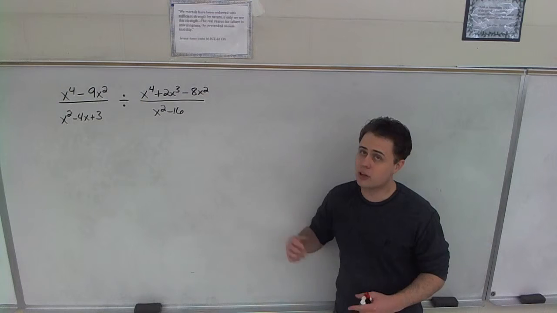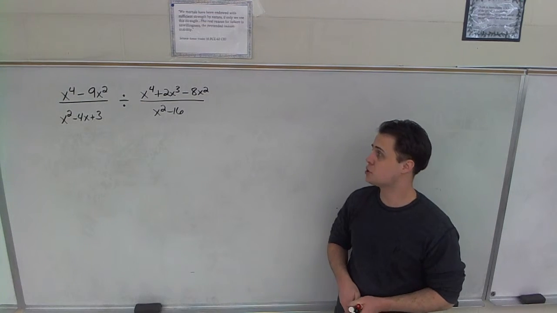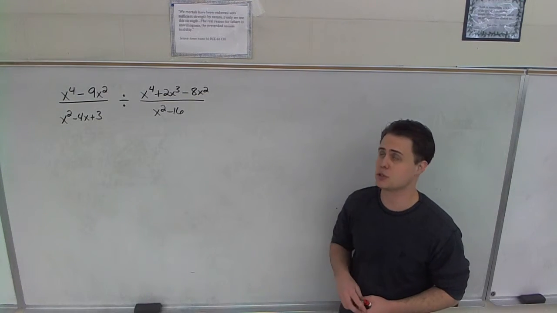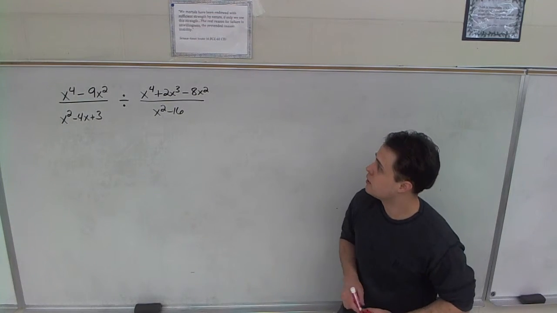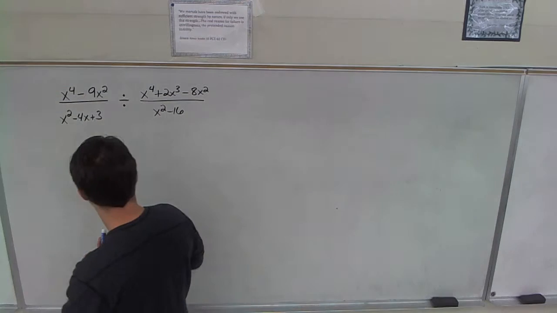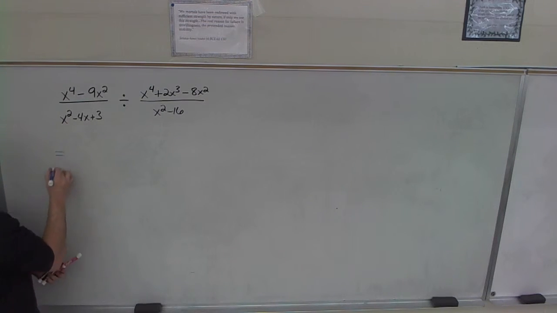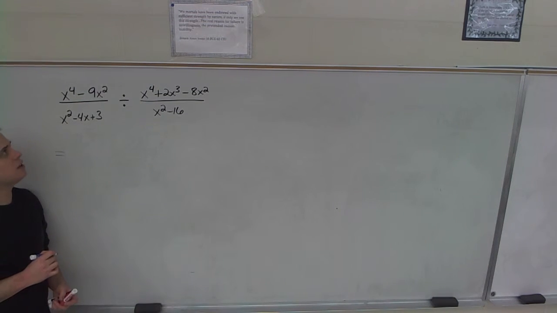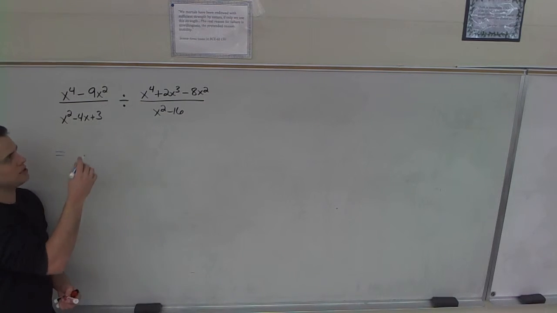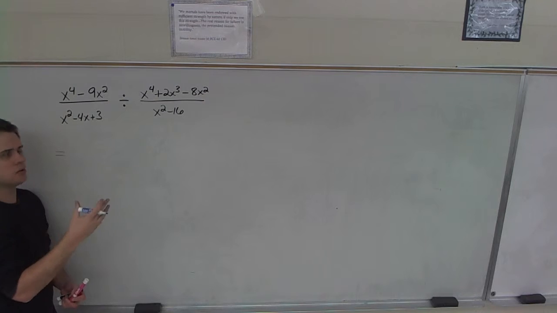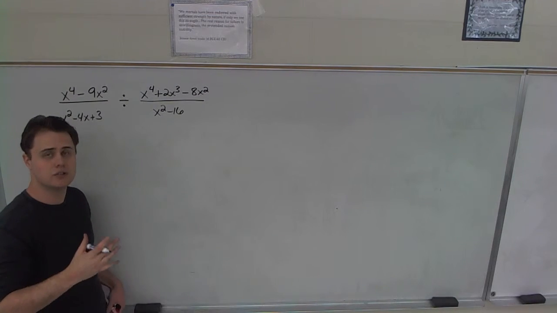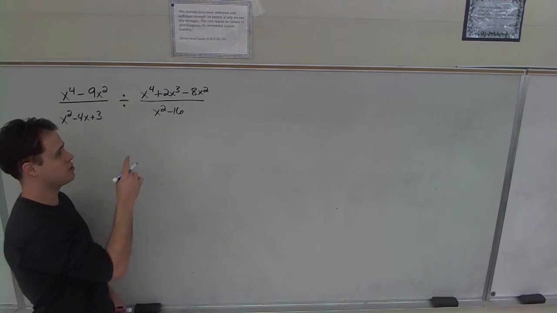So on the board we have another example of a rational combination of two rational functions. So this time we're dividing. So let's have a look. What you want to do, just like last time, is you want to first do the copy dot flip procedure. We're dividing one rational expression by another. When you divide one fraction by another fraction, that means you've always got to flip the second one.